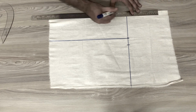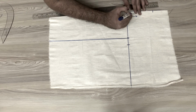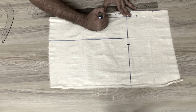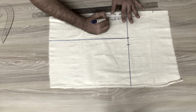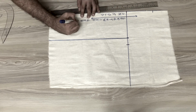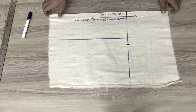And then we end up doing our basic labeling instruction, marking the grain line, writing on fold and lengthwise grain, so that we know which grain we are working, and labeling is an important thing while doing the draping. Now let's take it over the dress form.